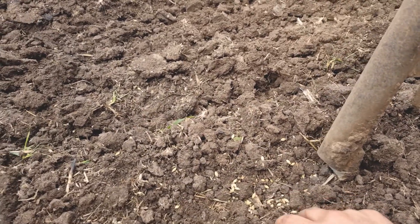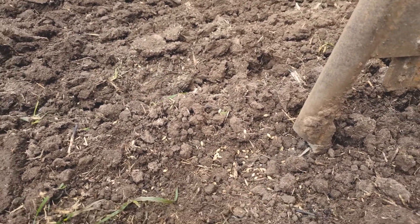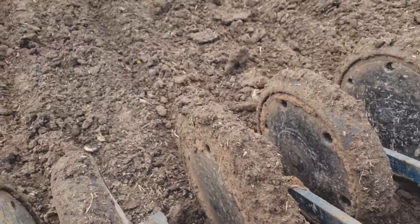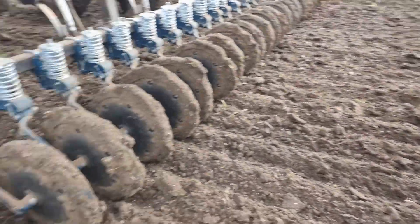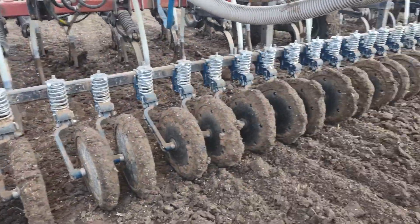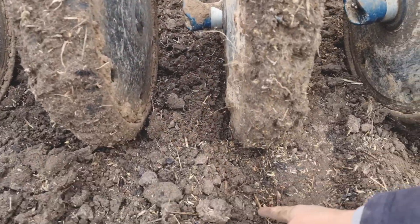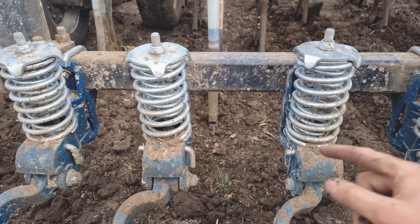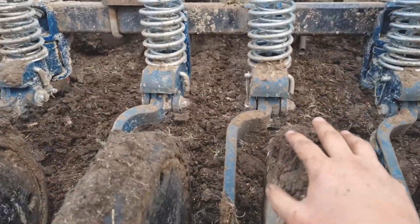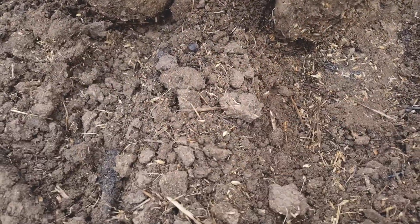To help that seed, instead of leaving it sit on the ground like that, we want it to have really good contact with the soil so that it gets moisture out of the soil — you can see the soil is quite wet. We do that using what we call a press wheel. There's one of these for each tyne on the bar, and you can see that after the seeding furrow comes through, it's run over by this press wheel — it's on a spring so it presses down into the soil, and you can see that it's pressed our seed and our fertiliser down into the soil.